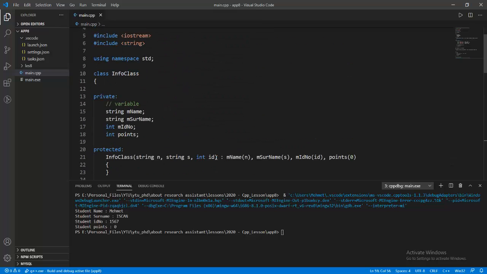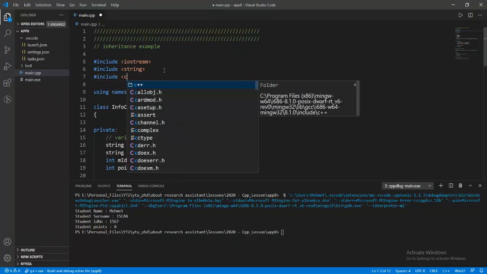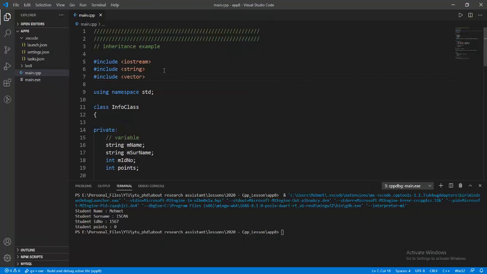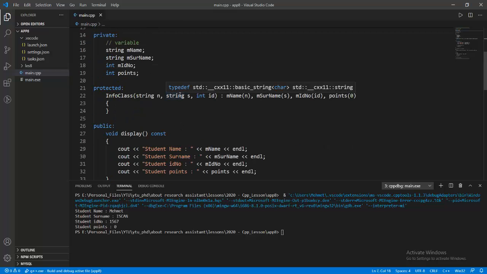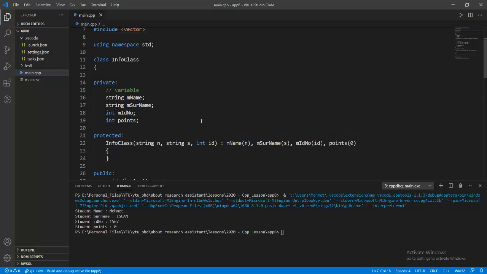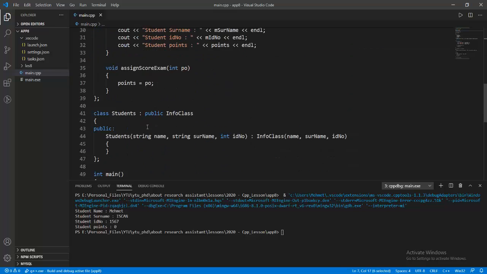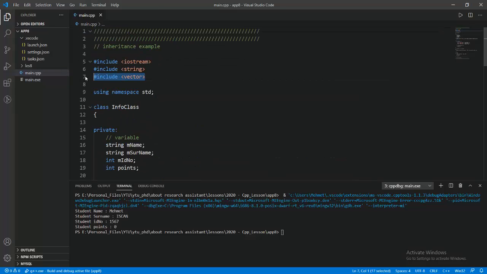Now, okay, we can use the vector class notation at this point, because there are many students in the class, and if we create a specific region or class of students, then we need to use the vector class.